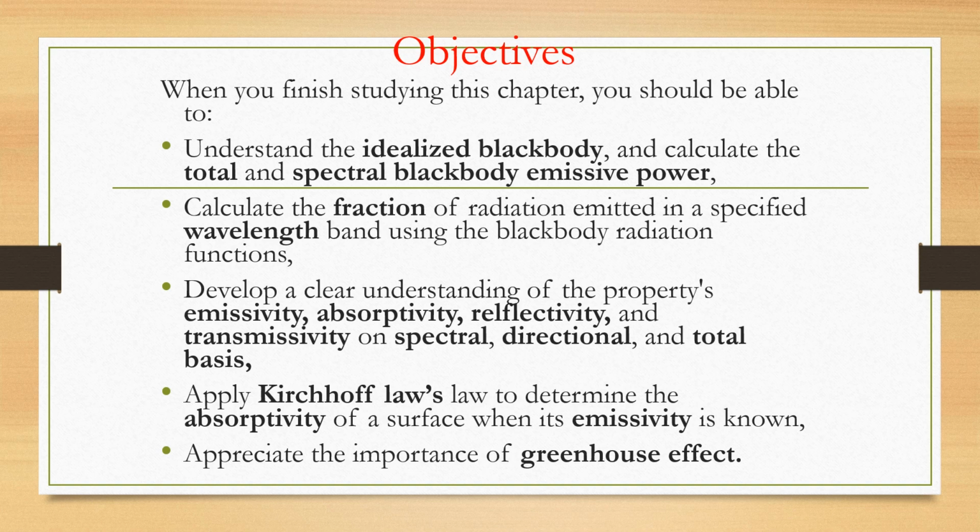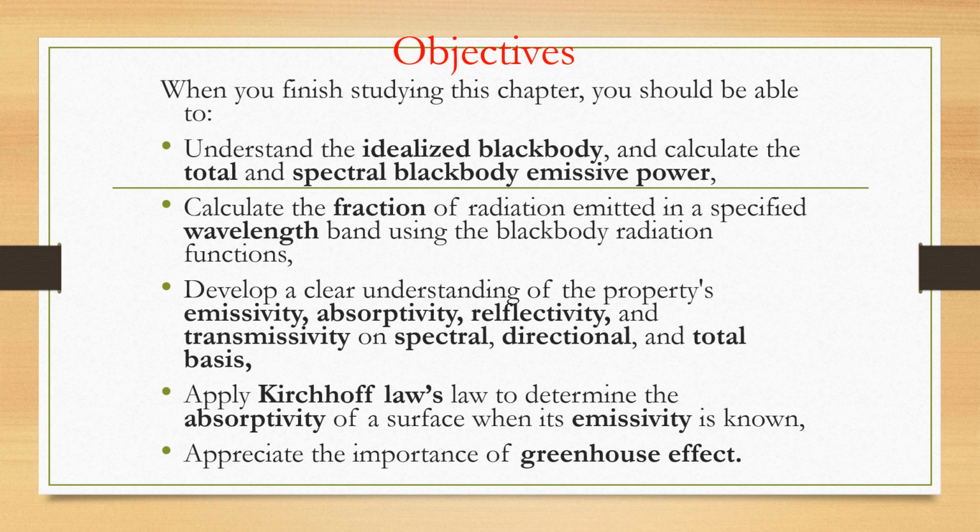Whereas for the reflectivity, some of the incident rays or radiation energy will be reflected on the surface of that material. And the last one is transmissivity. Transmissivity is when incident rays pass through the material. So normally transmissivity can occur in glass, not in an opaque surface, okay? Because an opaque material cannot pass the light or incident rays through it. Transmissivity applies to semi-transparent or transparent materials, okay?